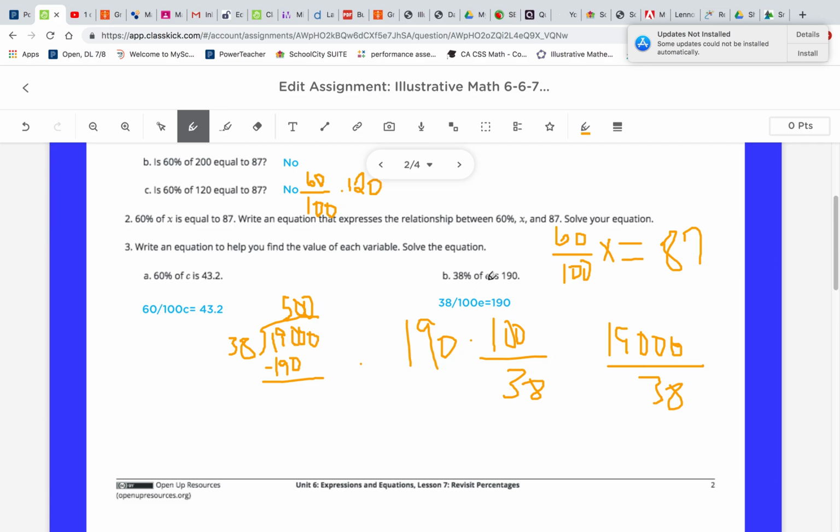Let's see if it makes sense on this end. 38% of some number, so 38% is less than half, right, is 190. So 190 is less than half. So, okay, if it was exactly half, then you'd be talking about just under 400, right? It would be 380, but it's less than that. So this number would have to be bigger than 400, and so 500 makes some sense there. So 500 is your answer for B. All right.